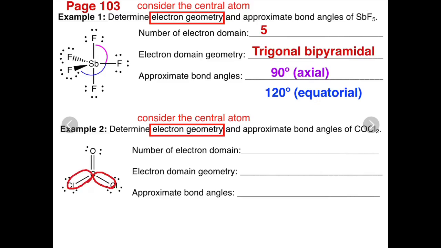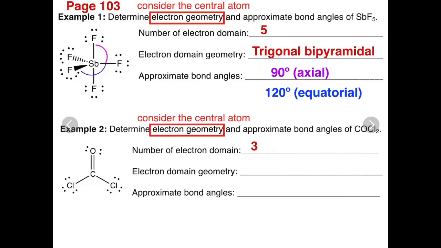Okay, so they want to stay as far as possible from each other. The next one is going to be between carbon and oxygen. Note that even though oxygen and carbon have a double bond, it still resides in the same region. So the total number of electron domains for this molecule around carbon would be just 3. So a single bond counts as 1, a double bond also counts as 1, and a triple bond counts as 1. Add them all up together, you're going to get 3 in this case.